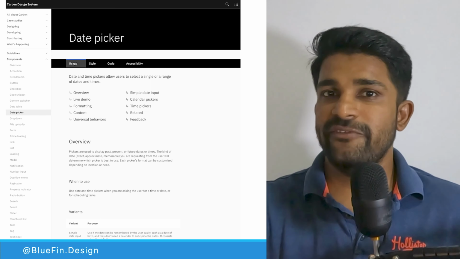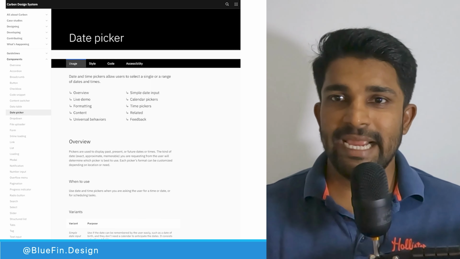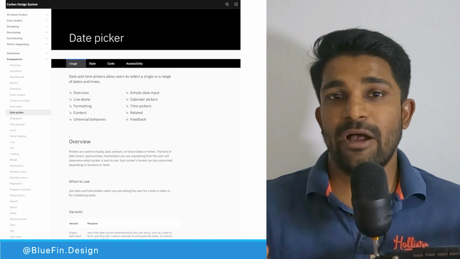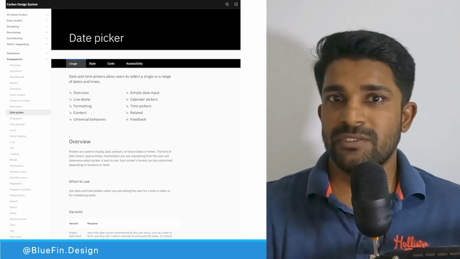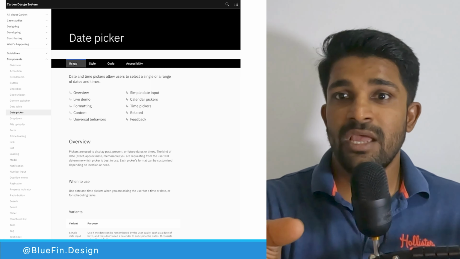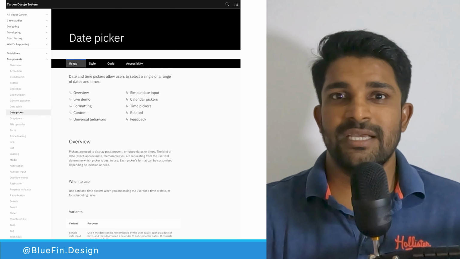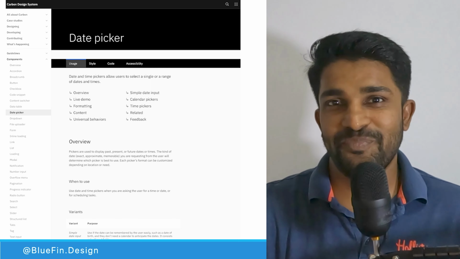The list is actually very long. They have detailed documentation on how to design certain elements, and they also have the code snippets for those elements, so it's easier for developers to just use those components from this component library.